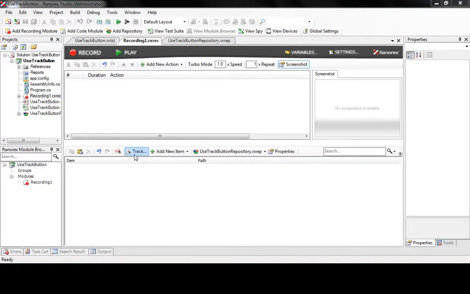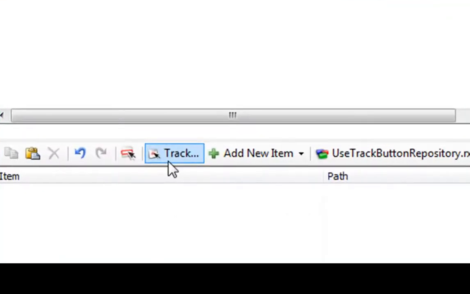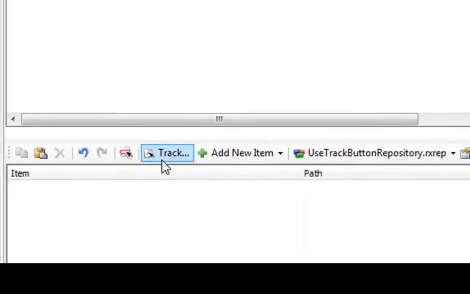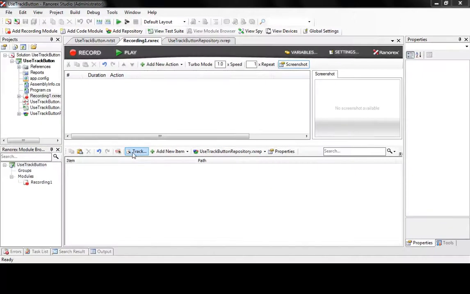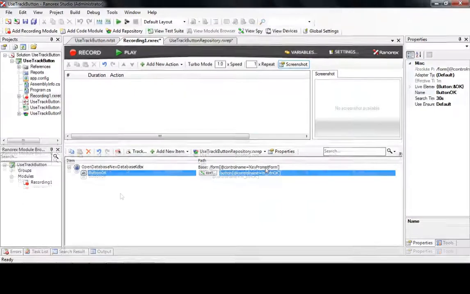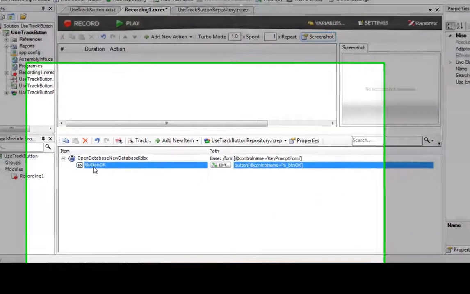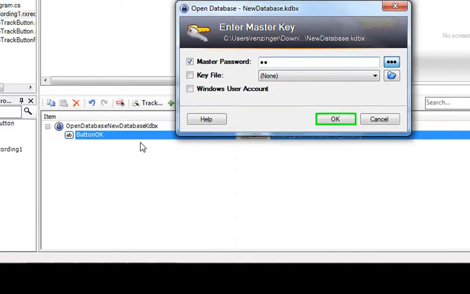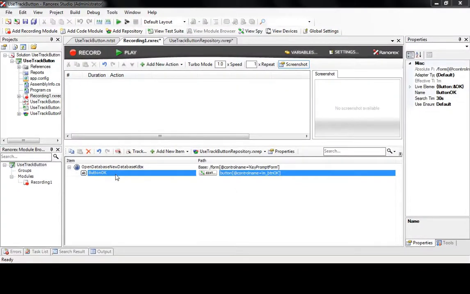Next to the automated way of adding items to the repository using the Ranorex Recorder, there are additional possibilities. One supplementary approach is to use the track button in the repository's toolbar. Doing so, a highlighting frame appears below the mouse pointer, indicating the UI element that will be added to the repository after performing a mouse click. It's always a good idea to double-check the assignment with the highlighting element functionality. The newly created element in the repository is now available for being assigned to actions performed on it.